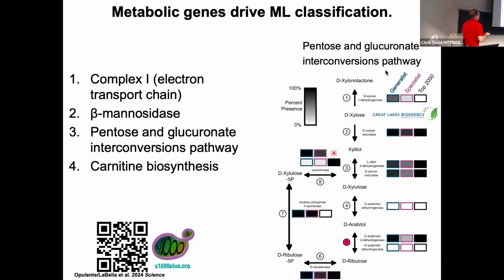And finally, the third one on the list, and there are a number of genes in this pathway, is related to pentose and glucuronate interconversion. What this is telling us is that if you have a highly connected pentose phosphate pathway, you're much more likely to be a generalist. This is interesting because engineering flux through this pathway has turned out to be legendarily difficult, and that consumes a lot of my energy within the Great Lakes Bioenergy Research Center, figuring out how to get this pathway to run better. And it's interesting that we see it also coming through as really pivotal for explaining whether a yeast is going to be a specialist or a generalist.